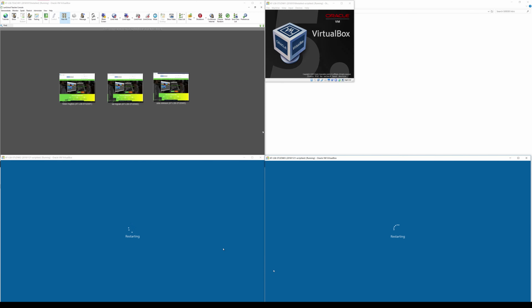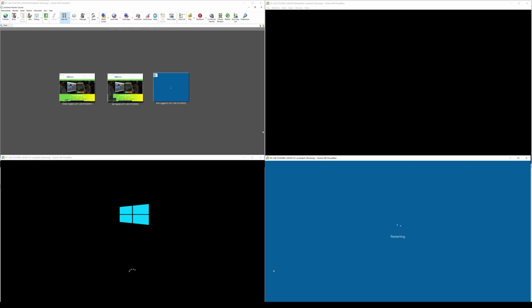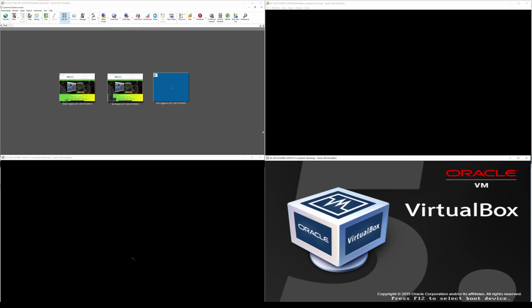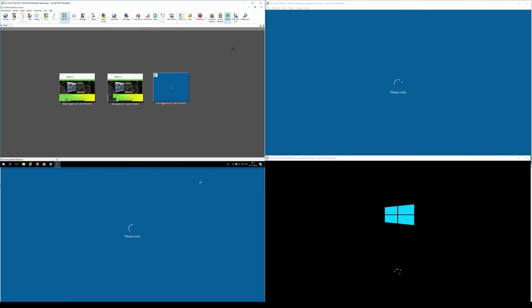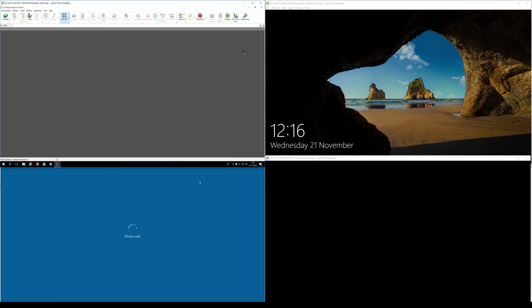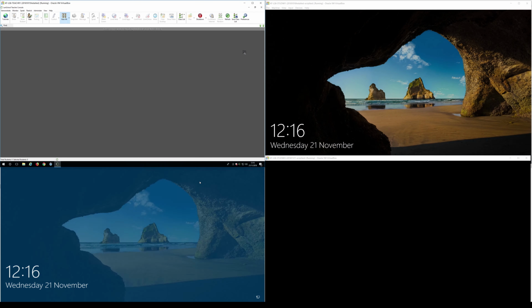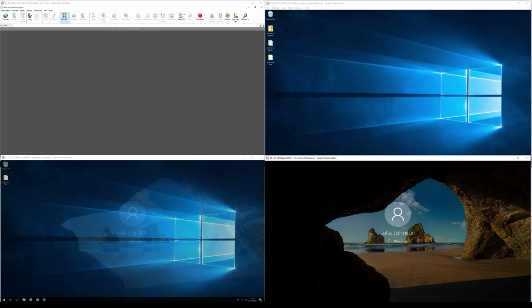So now the machines are rebooting and we should see them slowly drop out of the LanSchool teacher interface in the top left corner. Let's do a quick refresh. That's taken the thumbnails out. Now as we log in as each user in turn, we should see the thumbnail start coming back into the teacher interface with their standard details.